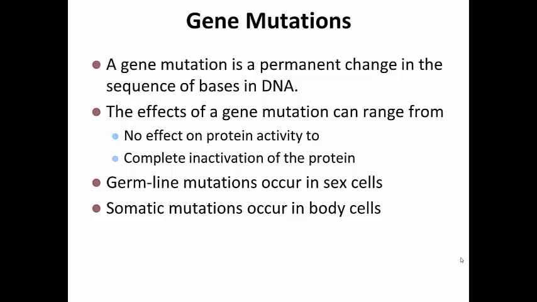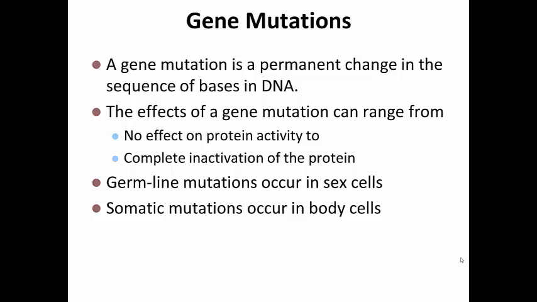So a gene mutation is, of course, a permanent change to the sequence that we find in DNA. The effects of a gene mutation on a protein can vary widely. I think that was hopefully clearly illustrated in that activity we did in class. So you could have a silent mutation which has no effect on protein activity, or, and this is more likely, you could have complete inactivation of that particular protein.